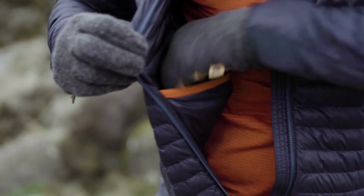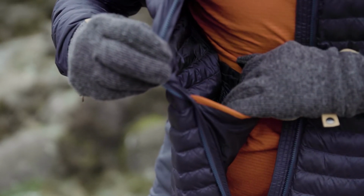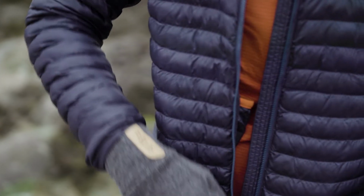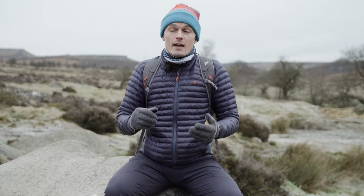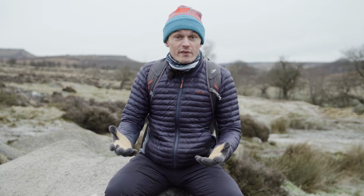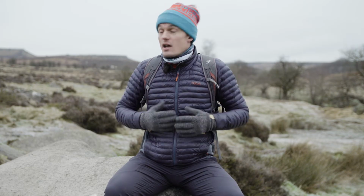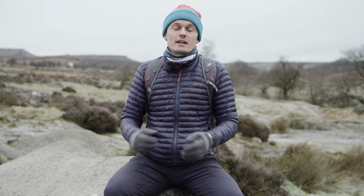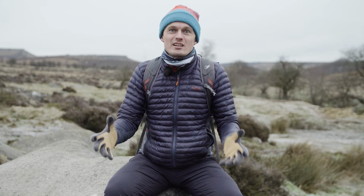In sort of autumn, right now in winter, it's absolutely Baltic today. I probably wouldn't actually be sitting around in it right now because of those breathable side panels. It's not a belay jacket. But when you're moving, layered up here, I've got a base layer, a mid layer, and then the Cirrus. It is absolutely perfect. And again, it keeps that nice warm equilibrium without getting you too obscenely sweaty.